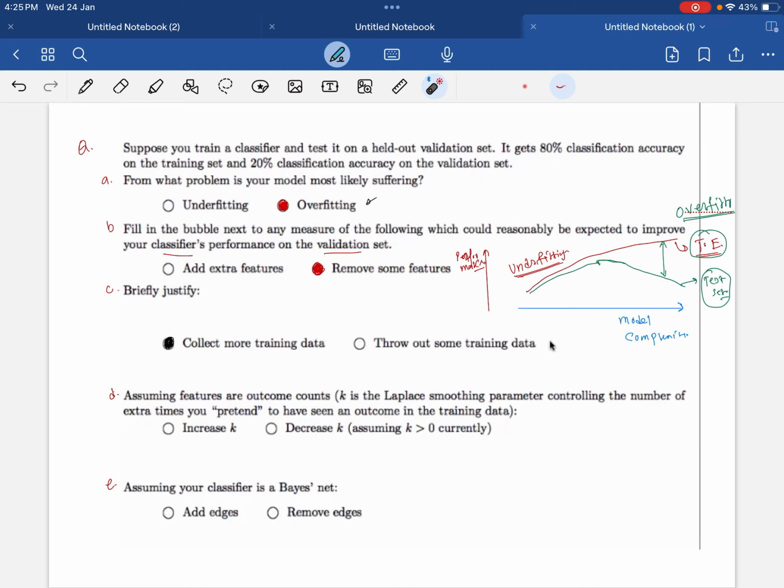And if you recall, in what case do we do the Laplace smoothing? Let me just remind you. Let's say you have a dictionary. I'm taking the example where your model is classifying ham or spam emails. Suppose your model hasn't seen a word that is not present in your dictionary.